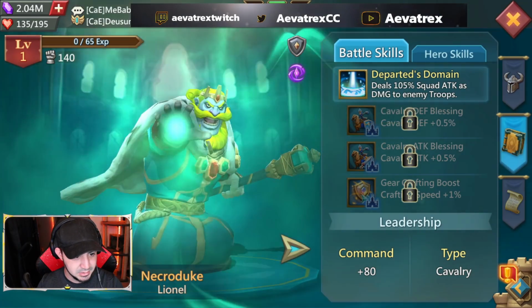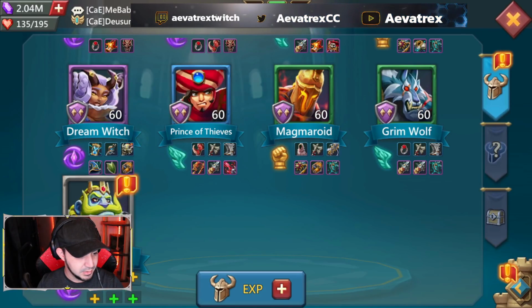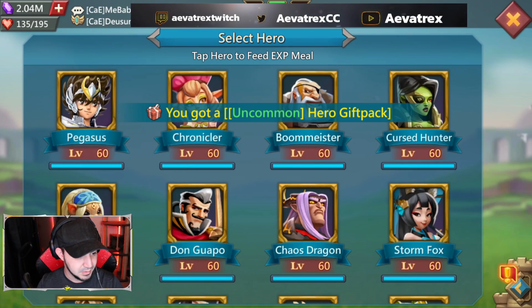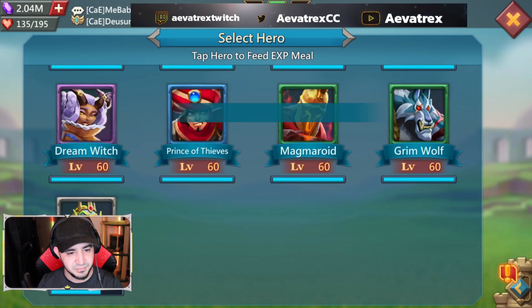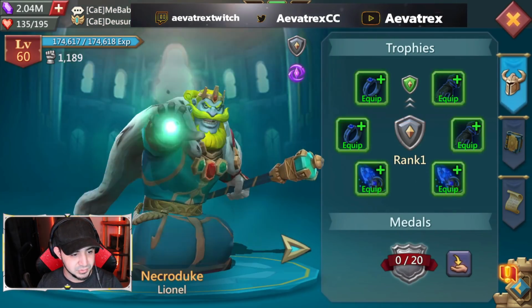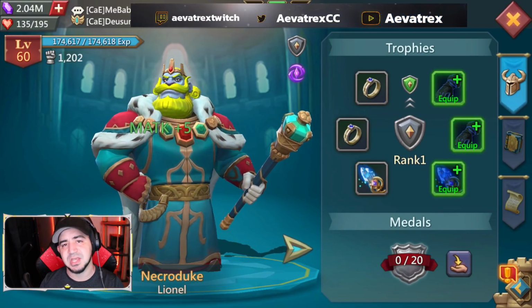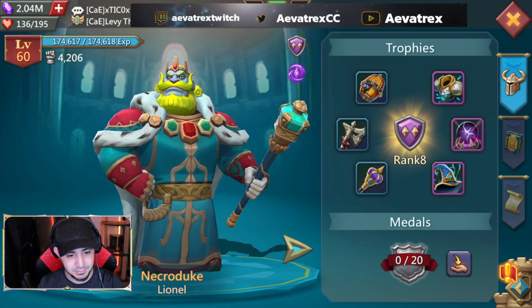Because he kind of looks cool. So what does he? Oh, actually, you know what? Let me level him up. This should be fairly quickly, especially if you've been like at end game already. You should be able to take him up rather quickly. So you know what? Let me just skip right to the end. Okay, now rank 8. Good to go.